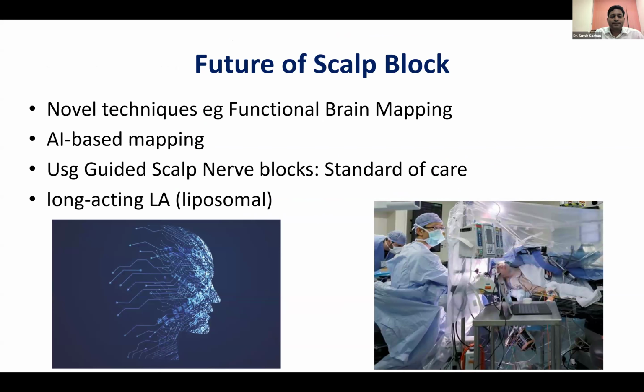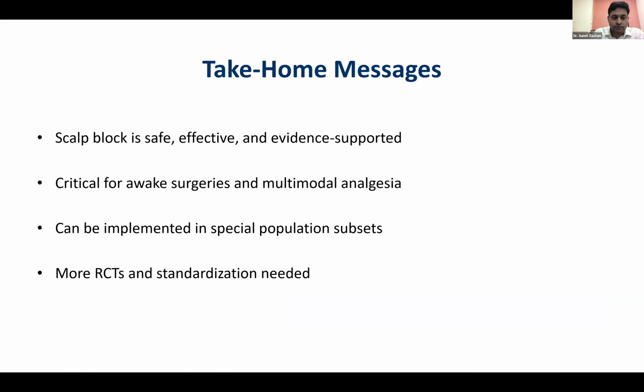Some of the future things for scalp blocks: maybe we might see some functional brain mapping in the near future. AI, artificial intelligence, is getting implemented everywhere, so we might see some artificial intelligence based mapping. Ultrasound guided scalp block may become a standard of care in the near future. And definitely, we may come up with some long-acting local anesthetic agents like liposomal drugs.